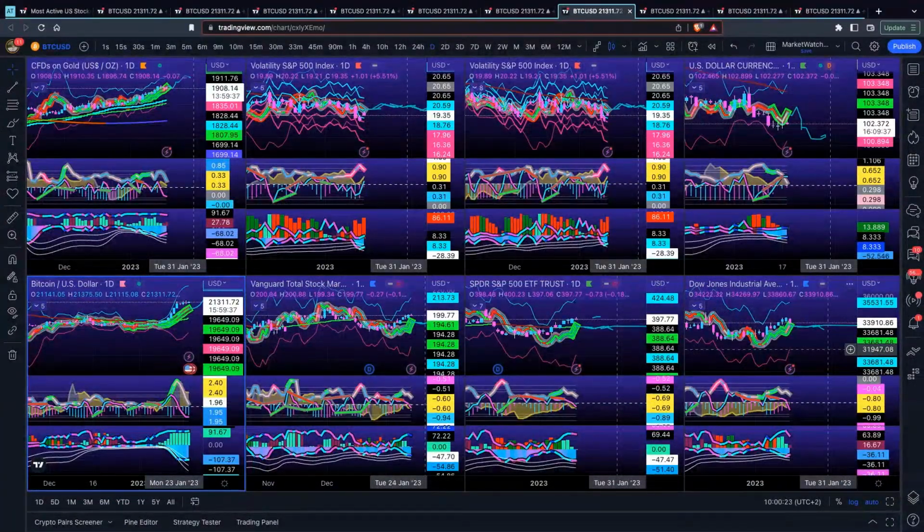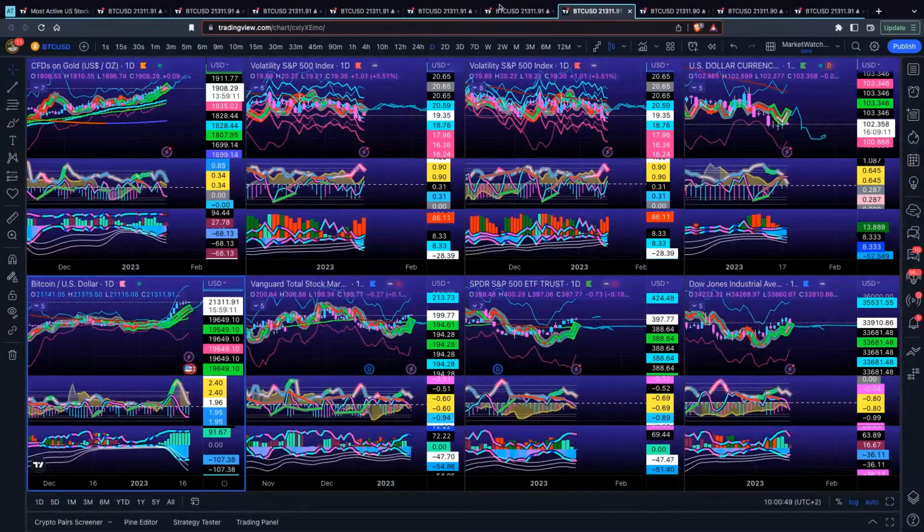Of course, sometimes they are not opposite. Sometimes they go in the same direction, but there is just a tendency for them to act the opposite way that the dollar does. That's obviously because if you're trading an asset against the dollar as its pair, then it's likely that asset will generally rise when the dollar is falling, and generally fall when the dollar is rising. But it doesn't take a rocket scientist to figure that one out. Anyway, just wanted to show that to you guys.